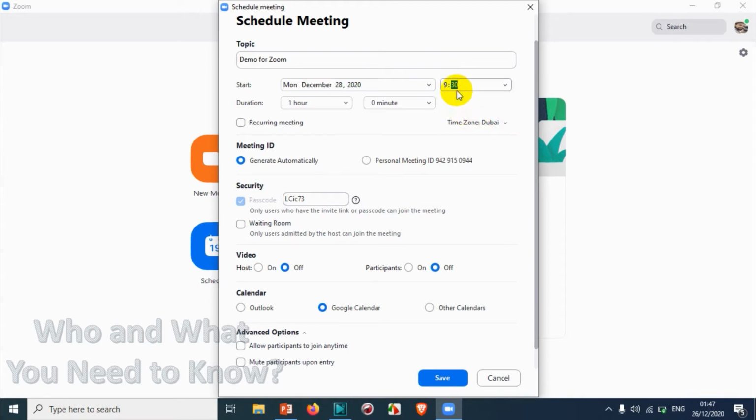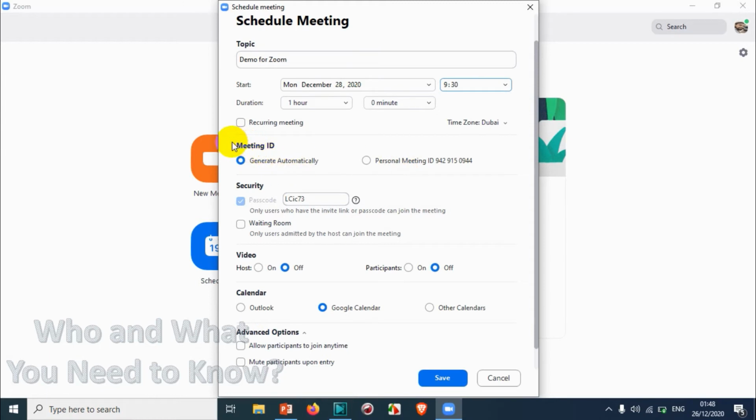You have to make sure that if you have participants from a different country, you should choose accordingly. If somebody tells you to schedule a meeting for 10 o'clock in a different country, you just need to switch to that country, and it will automatically be updated in the meeting.